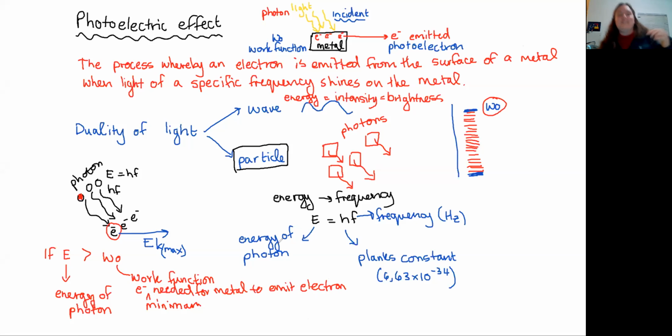Good. All right, so the work function is the minimum energy needed. Minimum energy, you can see I've left all my words off. Minimum energy needed for the metal to emit an electron. All right, and the extra energy goes in the form of kinetic energy. That kinetic energy is the same as all kinetic energies you've ever dealt with. Kinetic energy is equal to 1/2 mv squared.